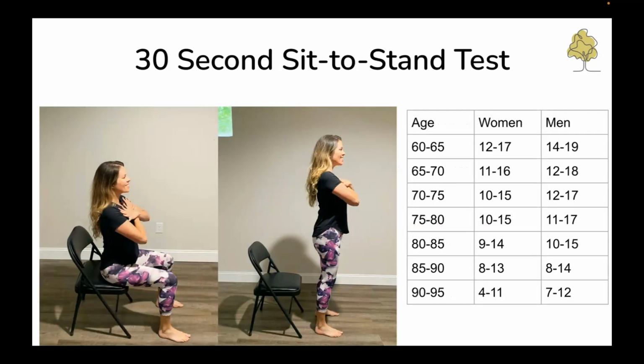So, with that said, one of the exercises we do in our functional assessments, and your friendly neighborhood kinesiologist or exercise physiologist will do to assess your strength, is a so-called 30-second sit-to-stand test. And it is simply a test in which you stand up and sit down as quickly as you can for 30 seconds. So I am going to ask you to go ahead and do that. You can pause the video, and I'll be waiting here for when you return.